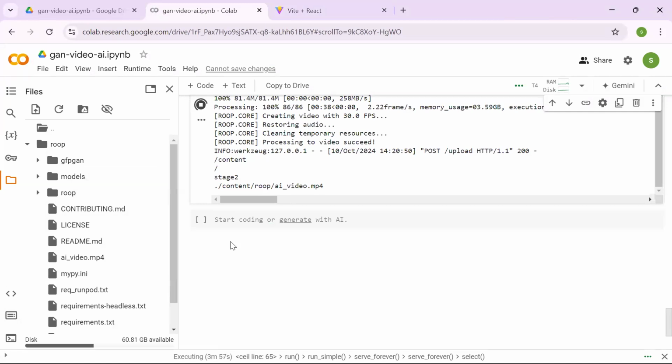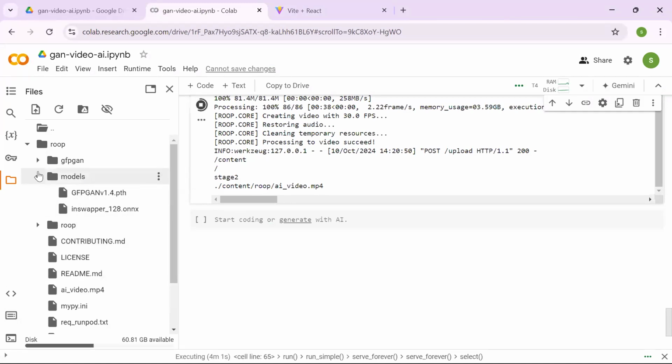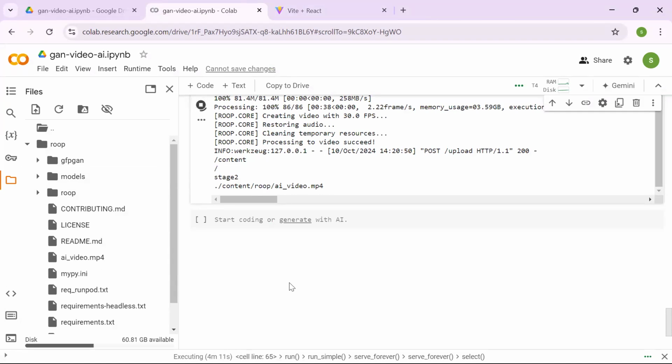There is a model folder. In this model folder, if you go through the code line by line, you can see how each image is transferred into a matrix, and how the eyes and nose features are extracted from that matrix. The more data we get, the better the model will be.